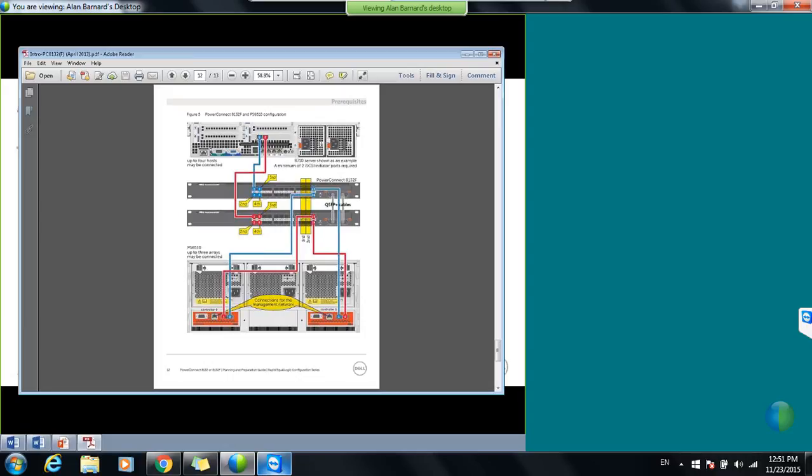So the blue line can actually reach the EqualLogic through switch number 1 and then through the link aggregation to switch number 2 and then going to the red path. That's possible, right? Yep. Same thing.